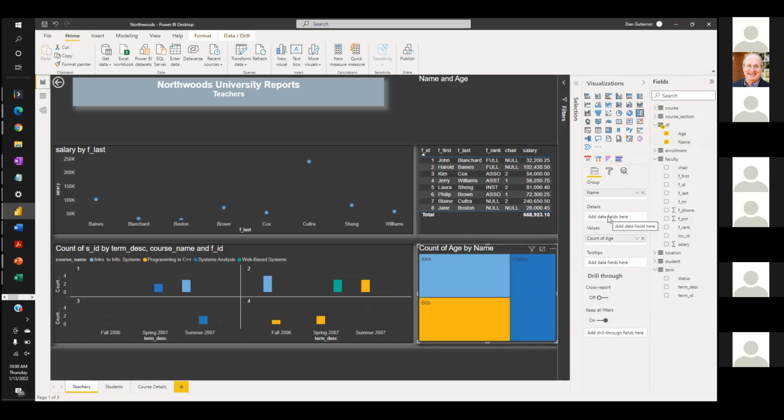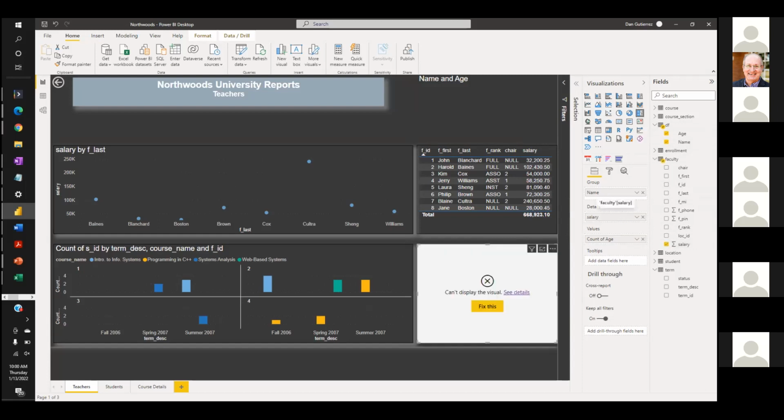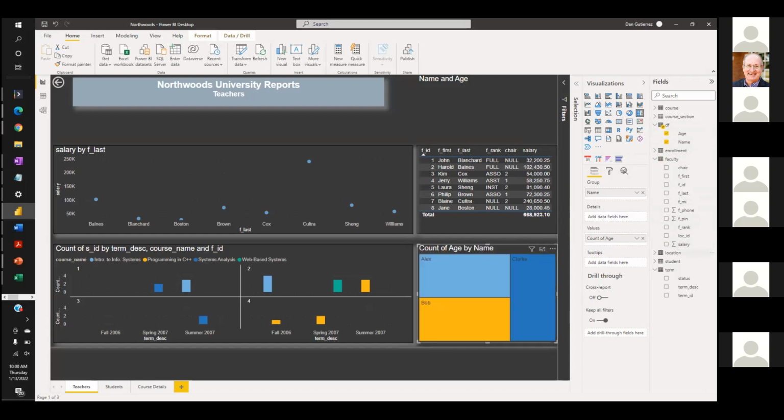The reason I'm running into trouble finding the right visual for this is because it's really only 2 columns. If I had perhaps, well, since these aren't connected, they're going to fail. So I'll leave it at that for now.